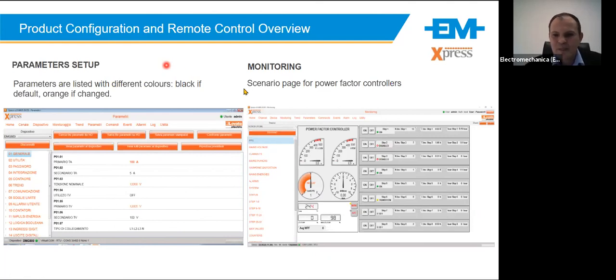Okay. There is a real-time monitoring page. So Express creates a one-to-one connection and you can view statuses of measurement or monitoring of the device. Very handy for troubleshooting. It's not always practical to try and go through all the different little screens on any meter or product. Here, you come in, you've got the web page, well, the simulated web page back to your PC, and you can see the activities of each parameter.